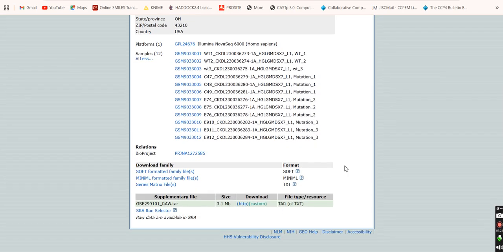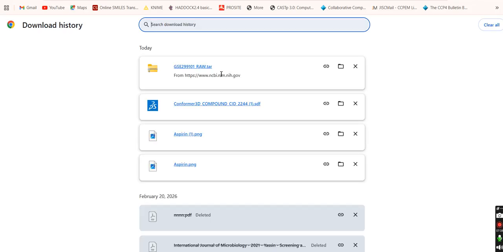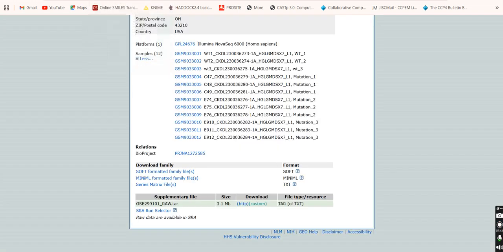Then you can download this data as the raw file using this HTTP. Just click on this HTTP, and you can see that the file will be downloaded as a tar file. We have to unzip this file, and we are going to use it for further analysis.